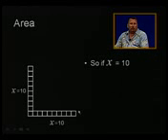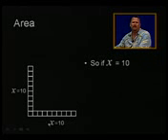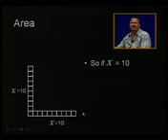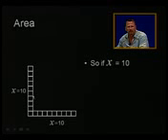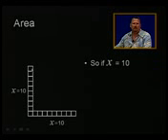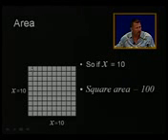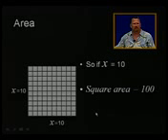So if x equals 10, always like 10, so does the metric system. And so if the length of a line in one direction is 10, and the length of a square in the other direction is 10, then 10 squared is equal to 100. And we can see the square area is 100. Have I lost anybody?